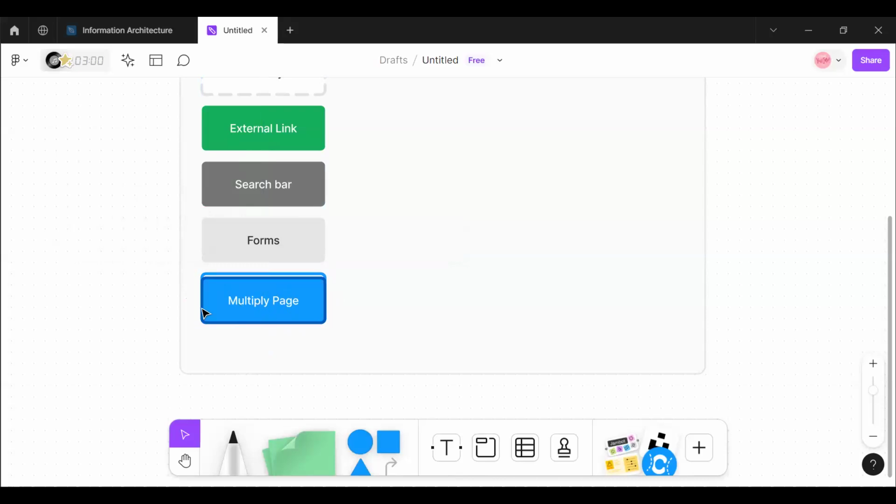So for content that has multiple content attached, for someone that wants to fund this account, that's a long process entirely. You can represent it as the multiple flow on your sitemap, but on your user flow, you'll be able to show me how we log in, go to your homepage and also fund your account, etc. Depending on the product you are working on, you'll be able to identify the ones that are multiple pages.